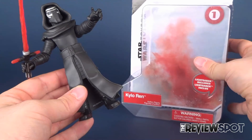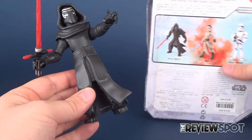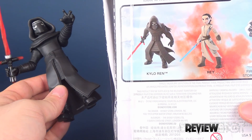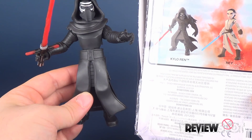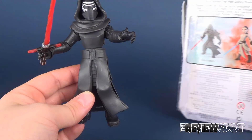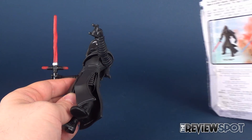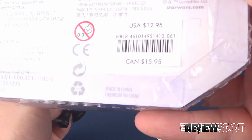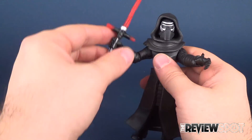Here's the packaging again. I know we kind of looked at it at the beginning of this review. Just spin it around. I think that's how Kylo Ren was posed — he might have actually been more of a crouched pose. But you could theoretically get him in that same similar pose. By the way, there's the price there — I paid $15.95 for these figures, which are a little bit steeper, but I personally think that they're worth it.